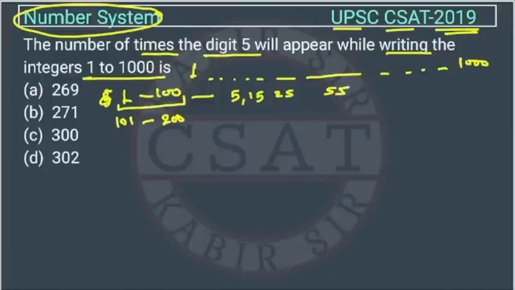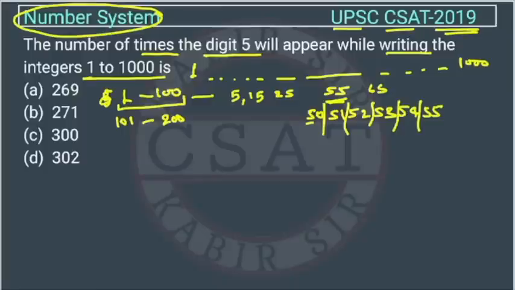But in this one you are saying like when we are reaching at 50, okay. So when we are reaching at 50 we are getting 5, then in 51 we are getting, then in 52, 53, 54, right. So in all these numbers we are getting 5, 55. So how many 5 will be there, right? So I will tell you, like this will be 55, in this way 65, 75, so till 95 it will come. So how many times, देखो 1 to 10 के बीच में एक बार आ रहा है, 10 से 20 के बीच में एक बार आ रहा है, so total we have 10 sets, right? So this will be 10 times.